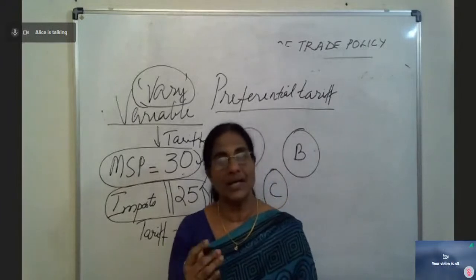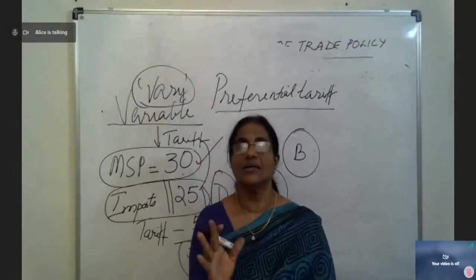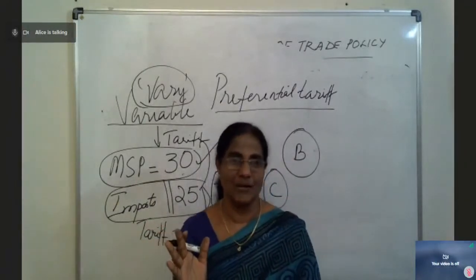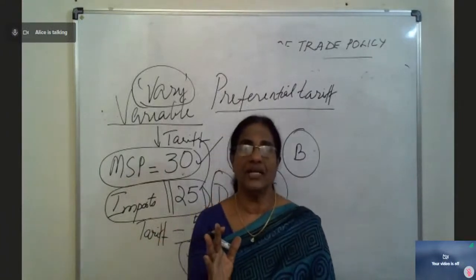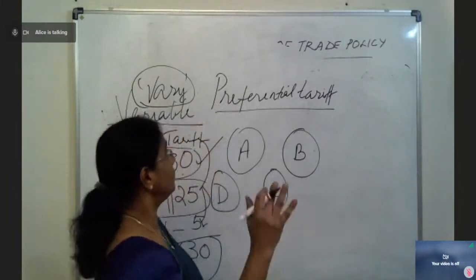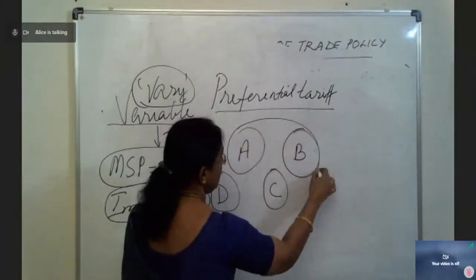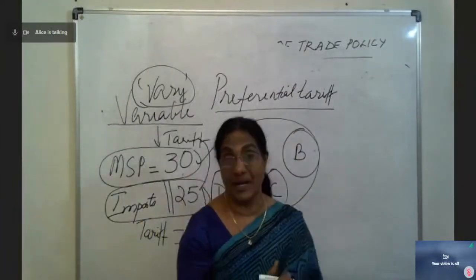Okay. Typically, actually, there is no watertight compartment like this. Theoretically we will say this, but practically it will be something else that you do. Okay. Up to the level of domestic support price. Then preferential tariff. Okay. Right. MFN tariff we already know. Suppose A, B, C have a preferential trade agreement.